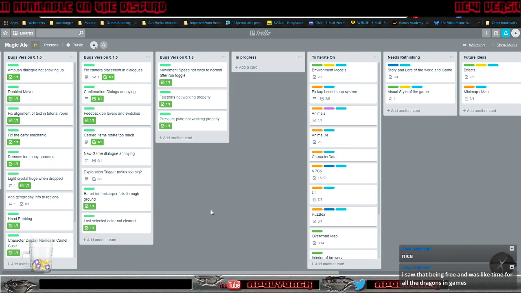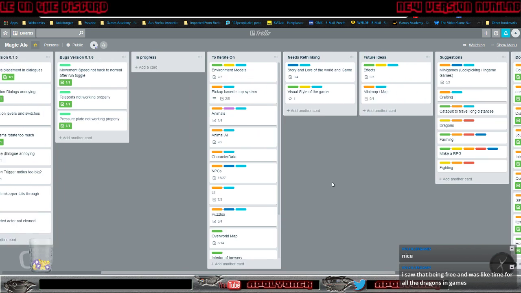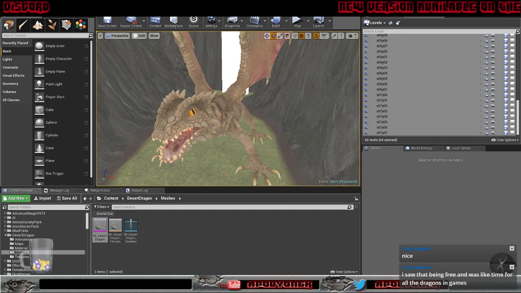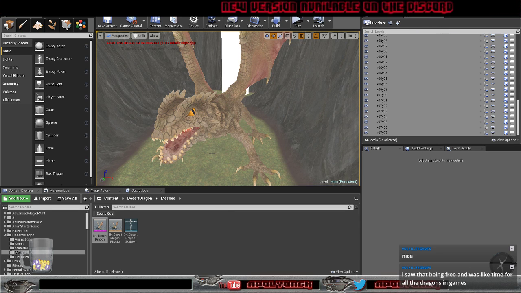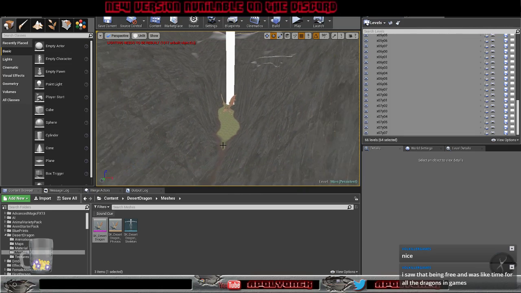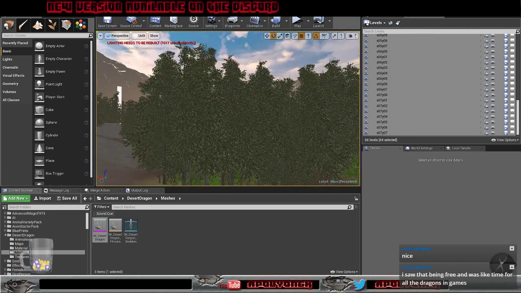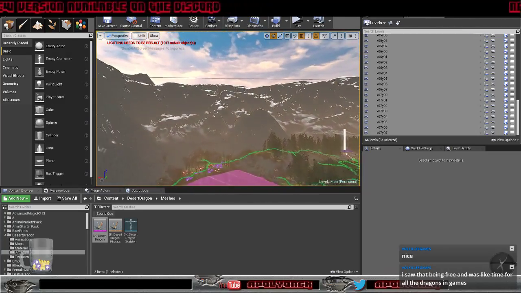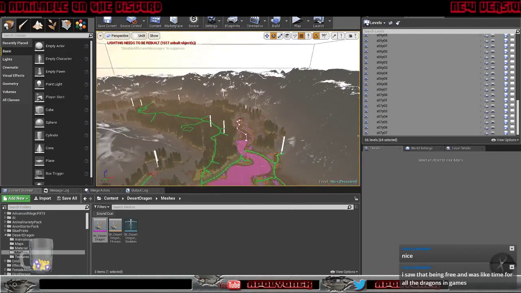And I have a lot of area that I need to put stuff in, so I think that might be a nice thing to find in the world by just exploring around.